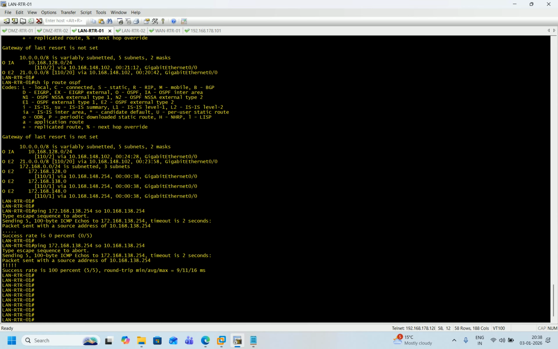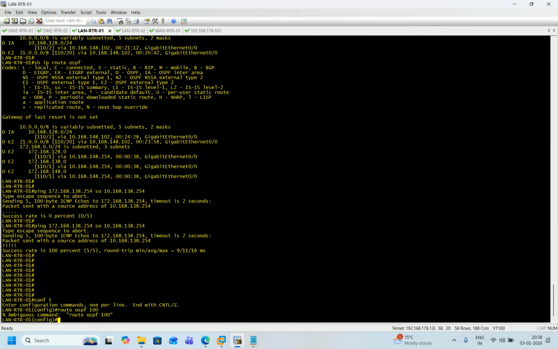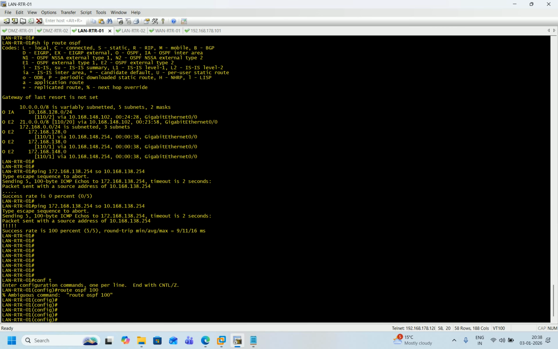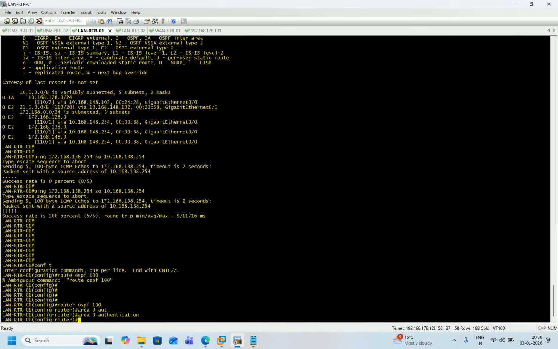On OSPF, how will you enable the authentication here? Come, conf t. First of all, you have to go to router OSPF 100, area 0, authentication message digest.